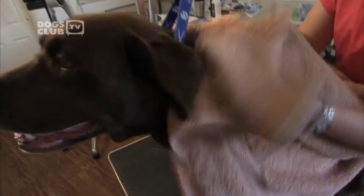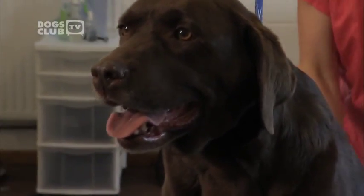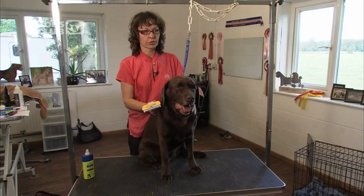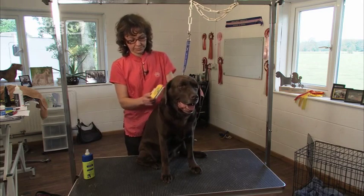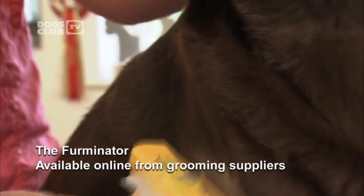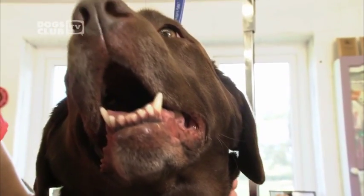Now I'm going to dry her off. We can see already that the coat is visibly cleaner than it was a few minutes ago. Using good, high-quality products is very important. Regular grooming is a great way to bond with your pet — if you start at an early age, your dog will get used to the experience and even enjoy it. Now I'm going to use a Furminator. It's a special tool designed for short-coated breeds to reduce shedding. A normal brush removes a certain amount of hair, but only from the outer coat. The Furminator reduces shedding by 90% by reaching right down to the undercoat and gently pulling away any loose hair. After ten minutes of brushing, Lucy's coat is free of loose hair and nice and shiny.